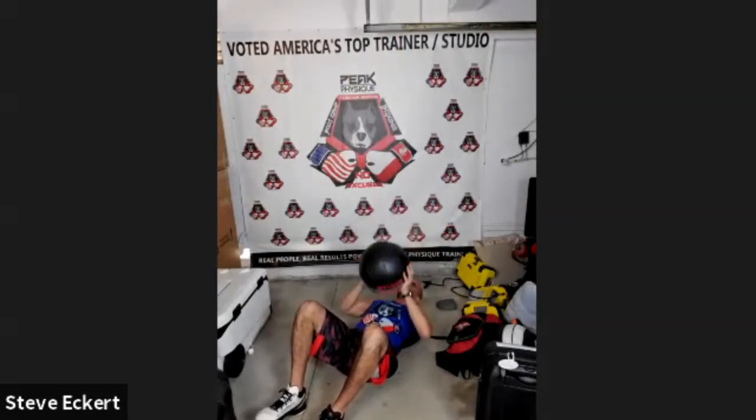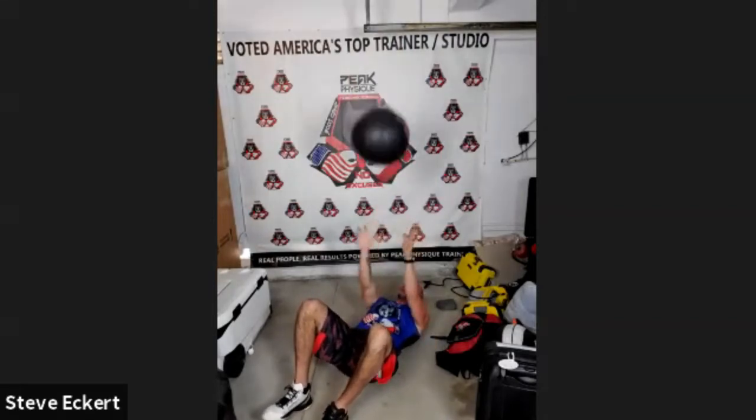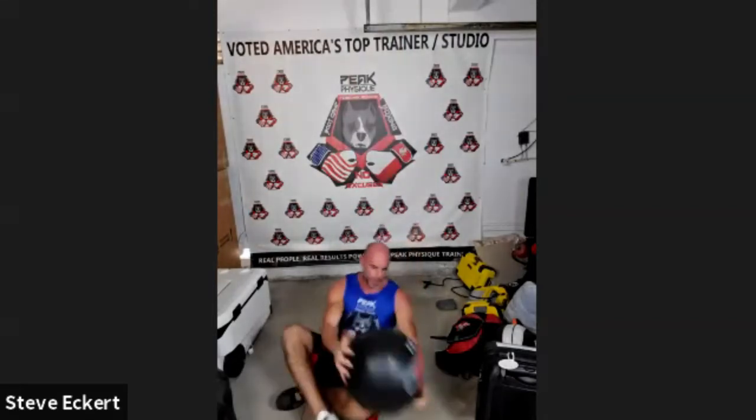Breathe out when you push it up. In through the nose on the way down. Maximum effort on the plyo. Throw it up there. Explode up. Explode that weight up there. So catch it with your arms solid, then lower to your chest. Don't let it drop right to your chest. Brace for impact with your arms straight up in the air.